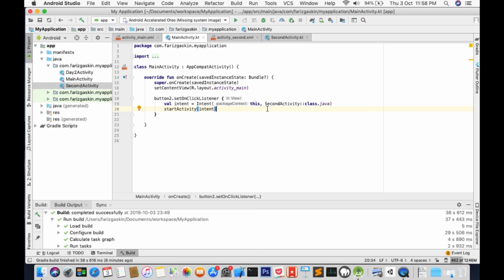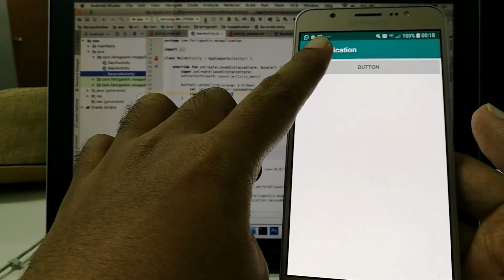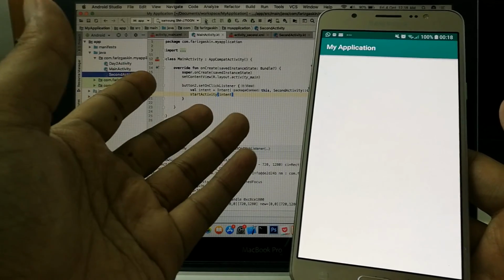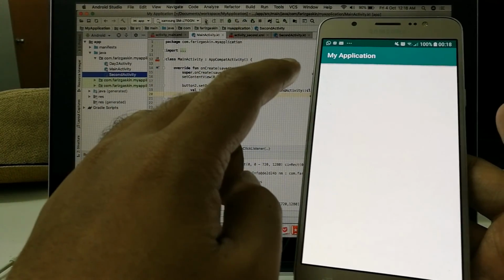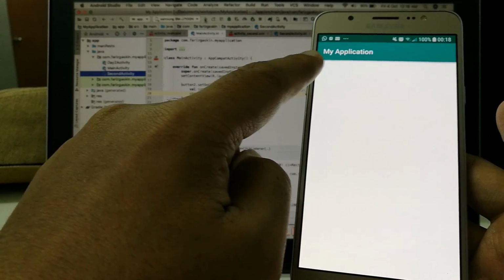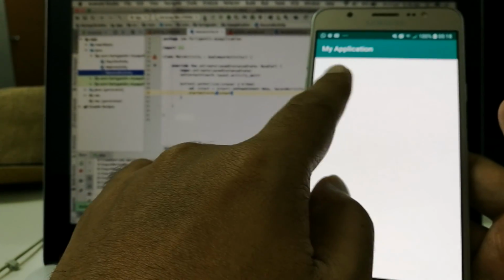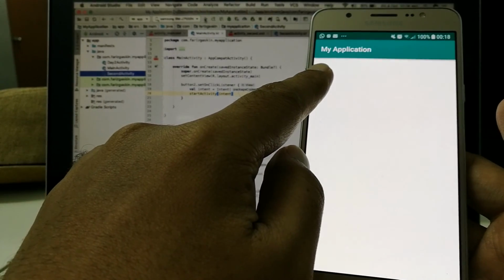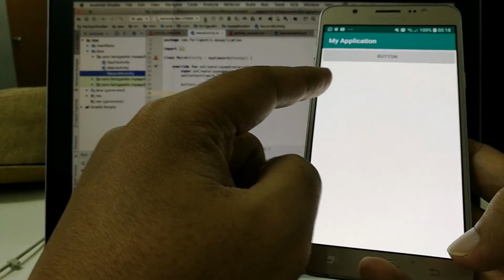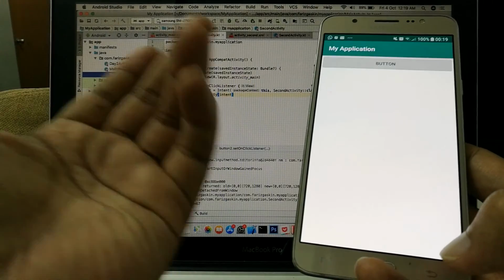device to our machine. Okay, so I have my screen over here with the button all across the screen. Whenever I touch the button, you can see a tiny animation that shows that we have moved from the first activity to the second one. I haven't really managed to set the position and dimensions of my text on my second activity, so it's hidden behind the header over here. When I click my back button, I'm taken back to my first main activity. Click the button again, goes to the second activity, and back again to main activity.